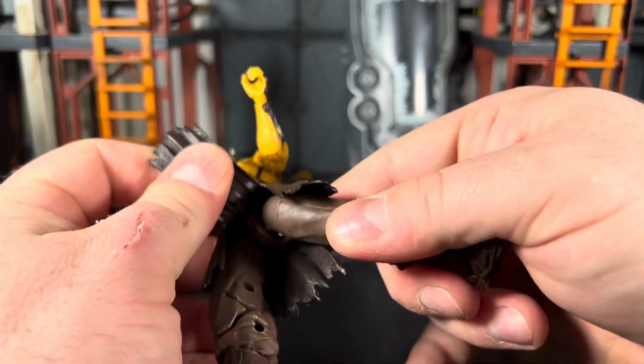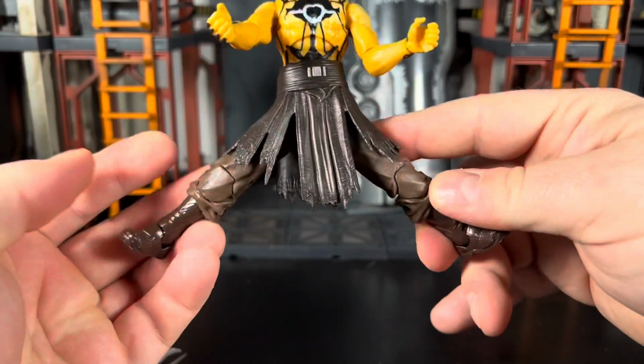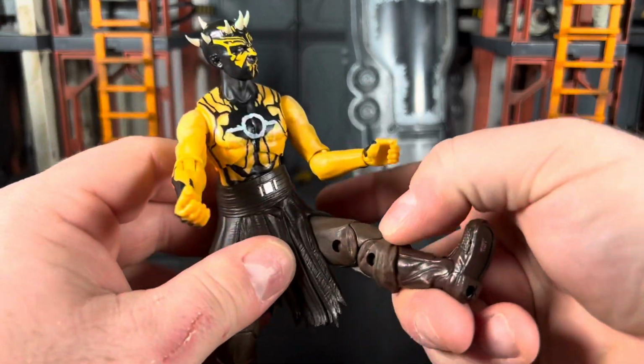No waist swivel or anything like that because he's got the diaphragm joint, but he can do the splits about that far, which is pretty well known from what we had with Maul. It's not the best, but it's decent.